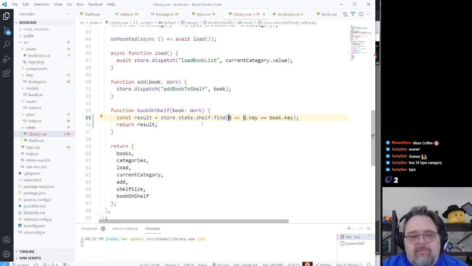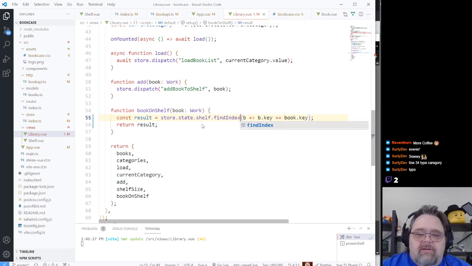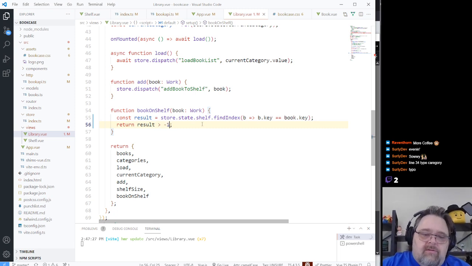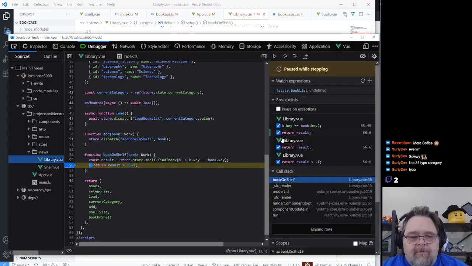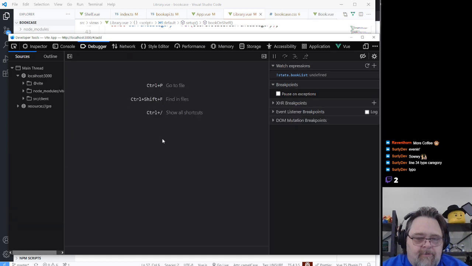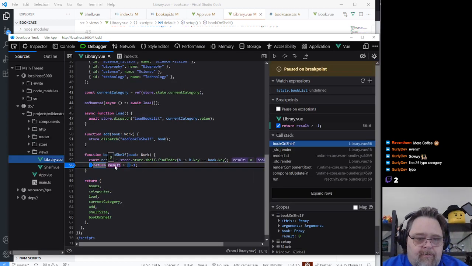So let's find index that's greater than -1. So that should be true.